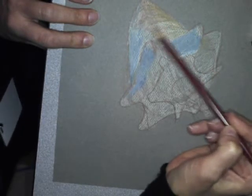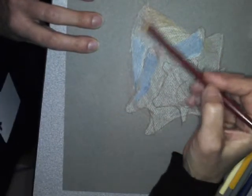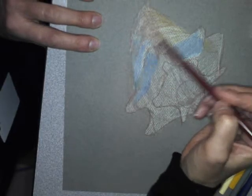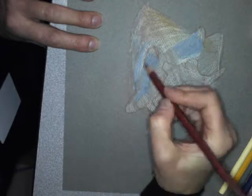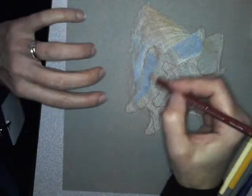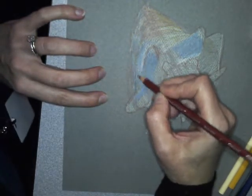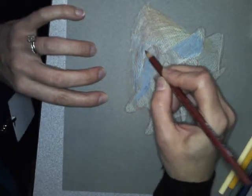The reason you don't want to put every individual line in is because it'll give you a sense of depth and it'll help your shell look three-dimensional. As you get closer to you, or the front of the shell, start in with replicating some of those lines.